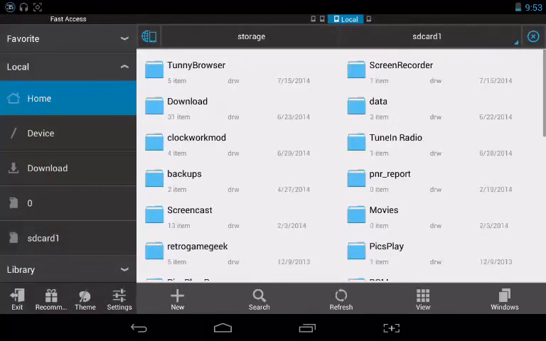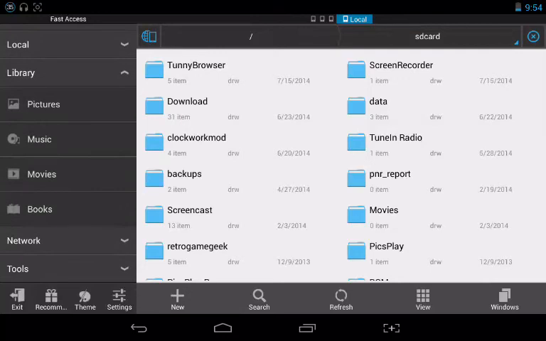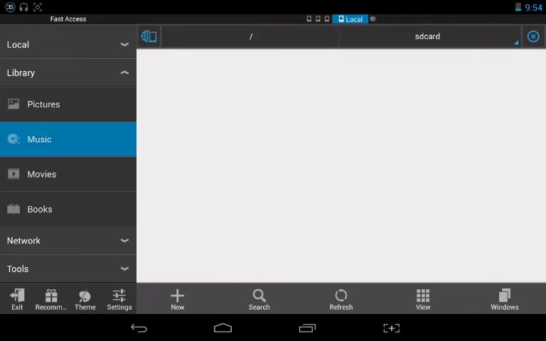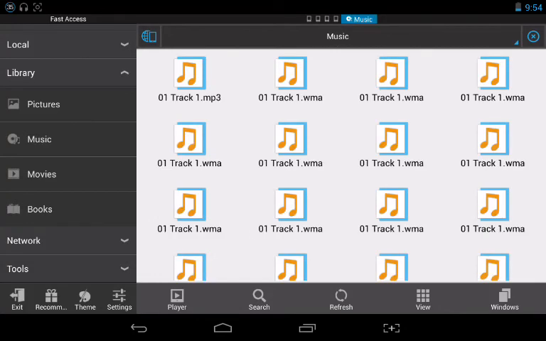So now here's where we talk about the more complex features of this. Under the library, it actually can sort all items on your folder all at once. So it does the sorting for you, whether it's music, movies, or books.